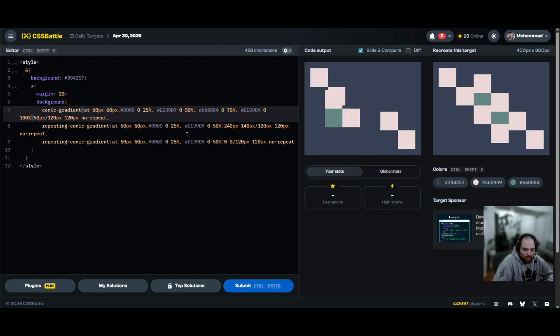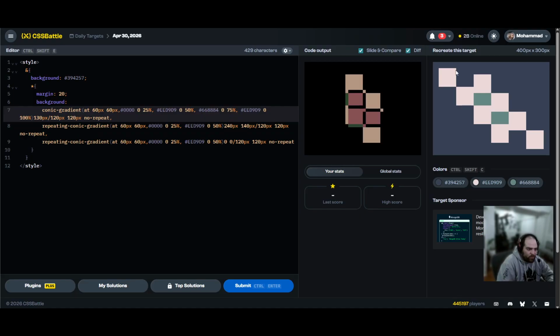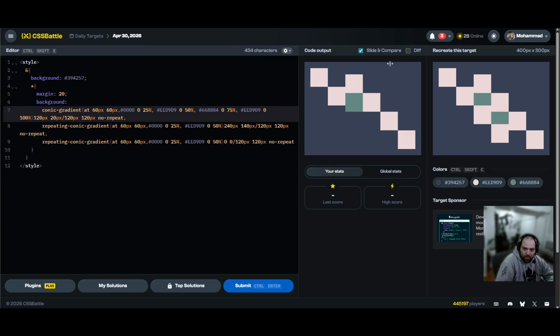Okay, let's push this to where we need it. So we go 150 maybe? Nope. 130, 120, and then we will go up minus 10px. 0, 20. Okay, so that's kind of where we want it.